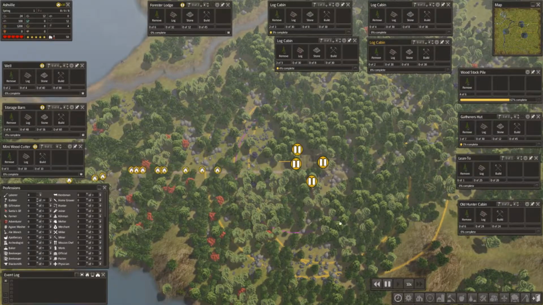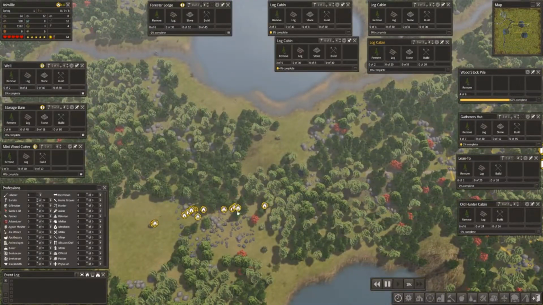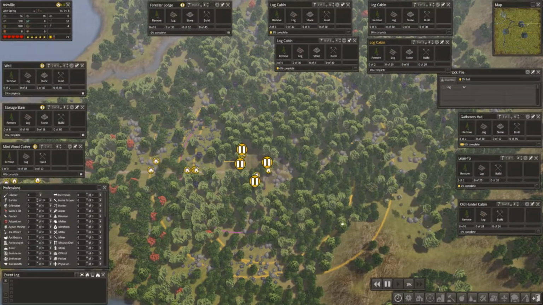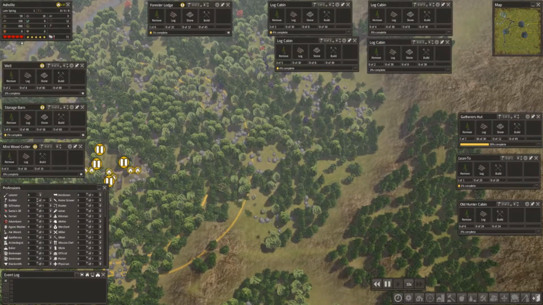Let's see if this works. I don't know if it will. Yes, they've all gone back here to get food. That's their issue. Food and tools is over here. So until they build the gatherer's hut, they will have to keep running back for food. And that's the one that we really want more than anything else to start with. Stockpile is done. Good. That will help. So the first stockpile is done.